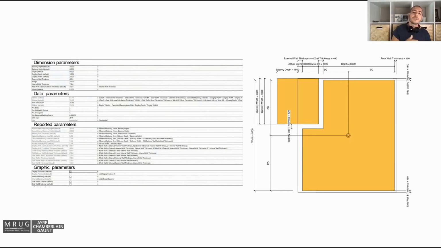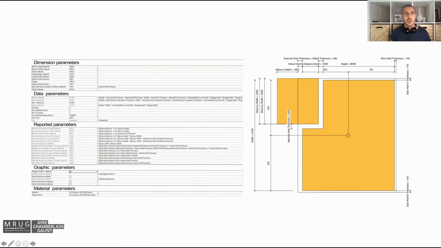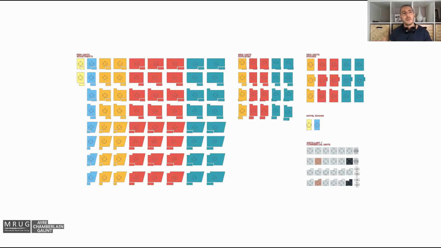The next group that we have is graphics parameters. All of those are yes/no parameters, and they define if a wall is external or party wall, whether a balcony is projecting or concave, the position of the dogleg if the unit has one, or the type of roof if we're talking about house units. And then we have material parameters. Those parameters comply with our standards in the practice, and each type of unit has its own color. So this was as far as the family goes itself, and this is the most basic unit.